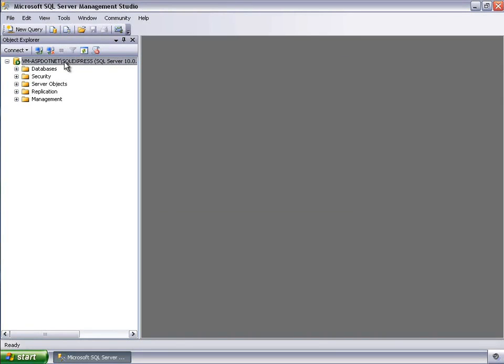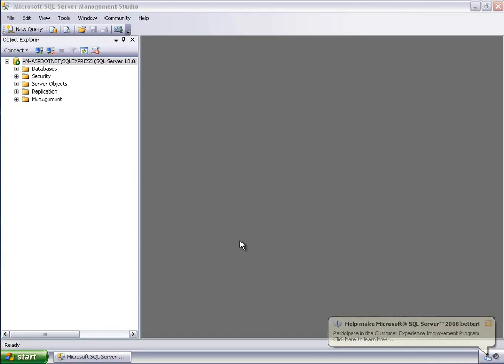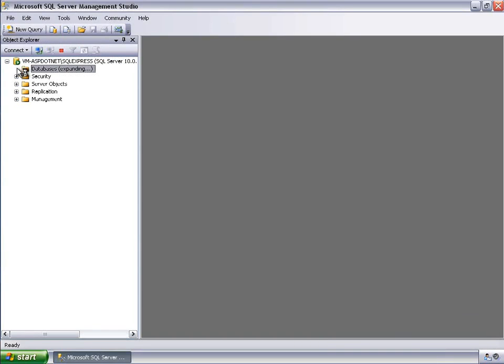Over on the left hand side here is an interface kind of like Windows Explorer. It has a bunch of folders and a bunch of plus signs and all that wonderful stuff. So under databases, if we had a database, a user-created database, it would be listed here, but right now all we have are the system databases, and if we go in there we can see the 4 system databases that you do not want to touch unless you know exactly what you're doing. Otherwise you can really mess up SQL Server and it wouldn't even run. So we're going to leave those alone.